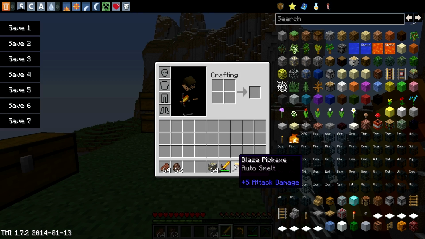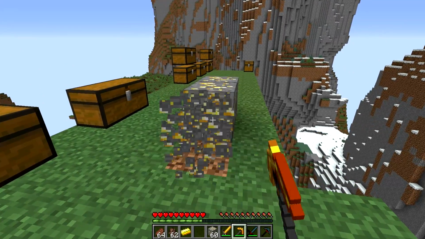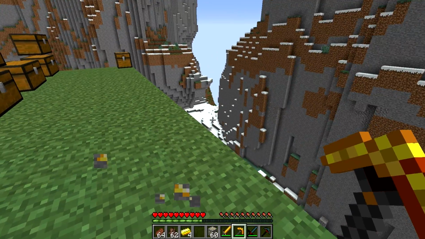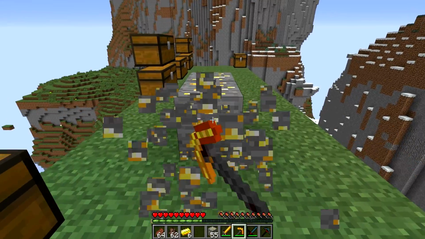Auto smelt. So check this out. If you ever find gold or iron or anything, look at this. Auto smelts it. Look at my inventory. I just get 4 gold ingots. Isn't that awesome? And then I wonder if you can actually enchant this. Let me try enchanting.